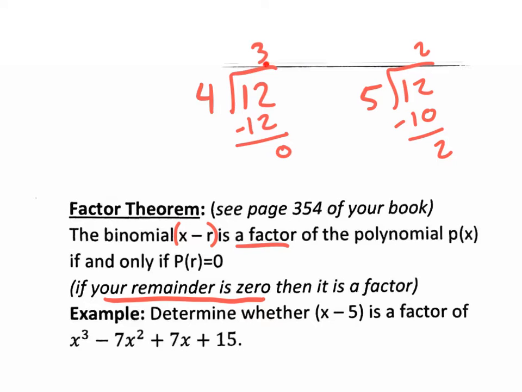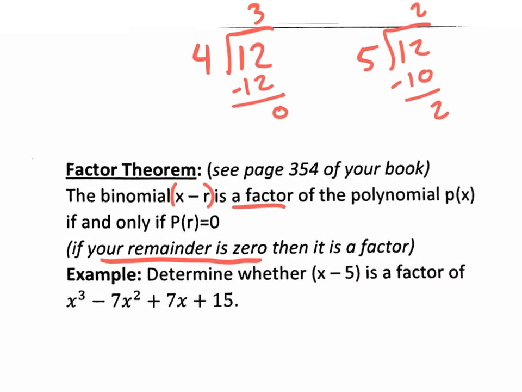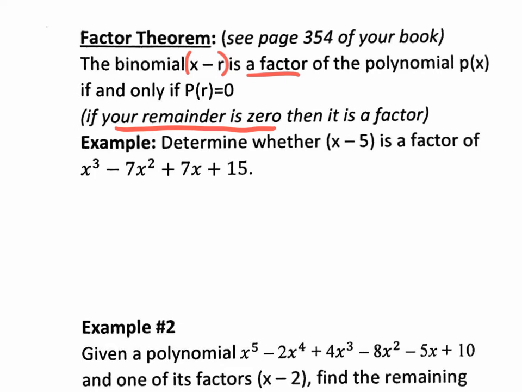And it's totally clear when you do it with simple numbers. 4 is a factor of 12 because the remainder is 0. 5 is not a factor of 12 because you actually get a remainder. So in order for something to be a factor of something else, you have to be able to divide that something else by that binomial, and the remainder should be 0. Is that clear to you guys? Maybe after this first example, it'll be more clear.